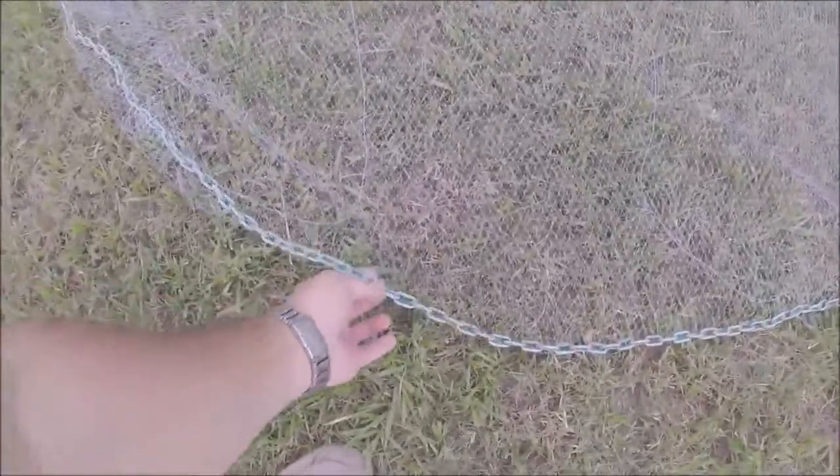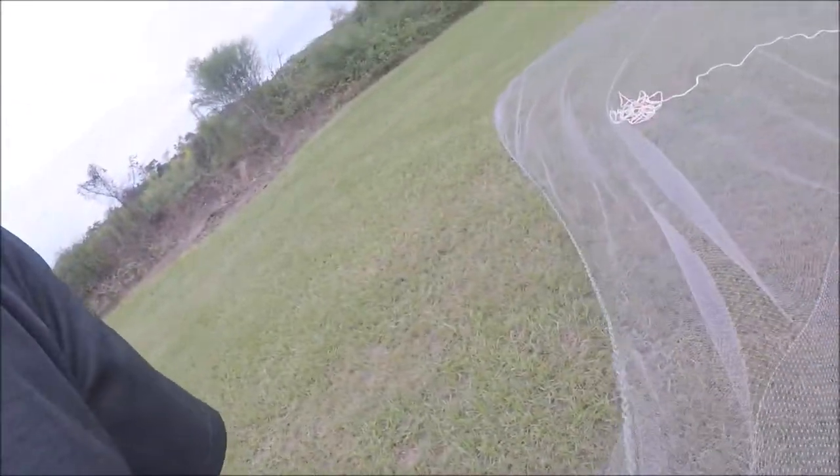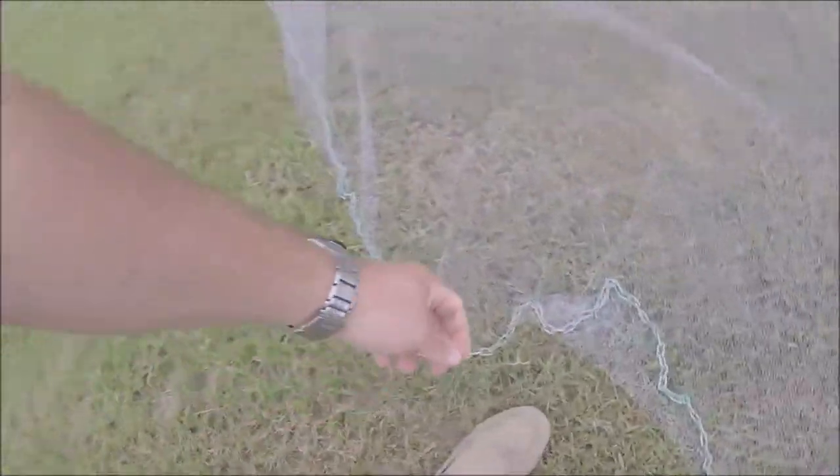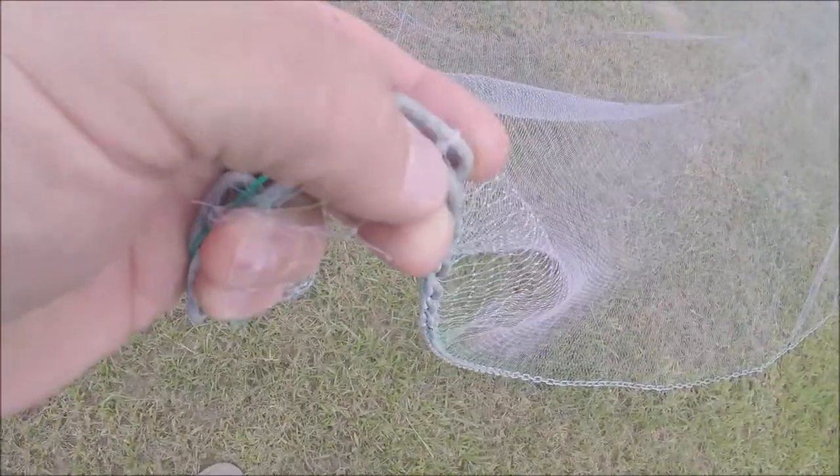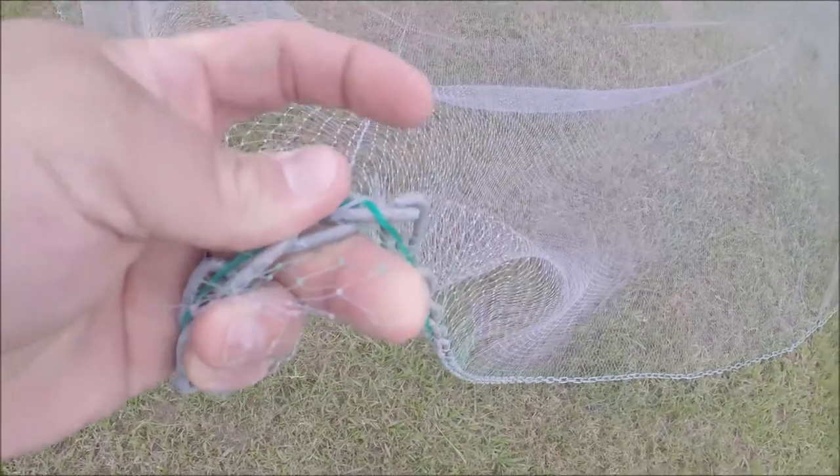The second thing I do - go to the bottom of the net where your lead is, or in this case the chain. Your braille lines are tied to it in a knot, and that tag end is usually about this long. I cut that all the way around the entire net - go around the entire bottom, find every knot, and cut that tag end. What that does is: that's usually 80 or 100-pound test, thick diameter line, and those tag ends get caught up in the net and impede it from opening properly. So that's one little thing that'll help you.